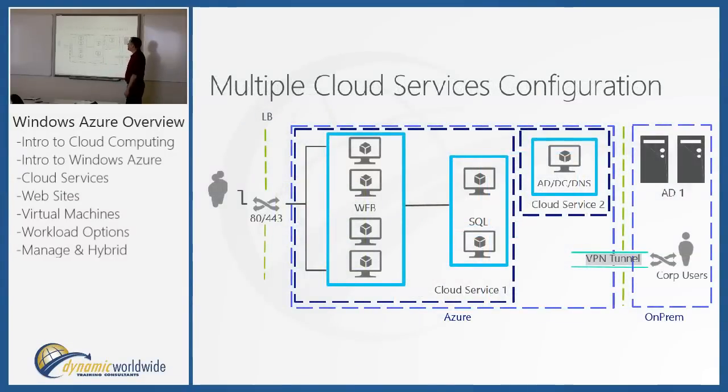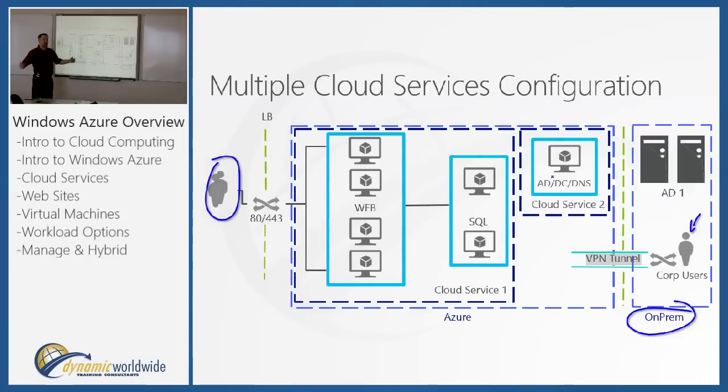Now, you may in fact have multiple cloud service configurations. Take a look over here. This is our on-premises, right? Here's where we are. There's me, okay? Now, I happen to have Active Directory in my office. That's my authentication mechanism, okay? We also have folks that are working from home, that are outside on the internet, whatever the case may be. They're coming through the ever-popular port 80 and port 443 web protocols for SSL, or just straight HTTP. And here in Azure is my web role, this little guy right here.